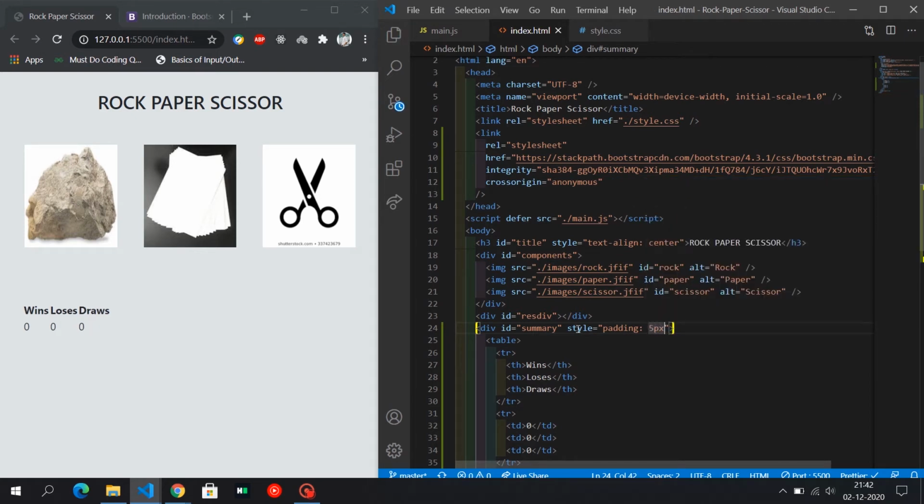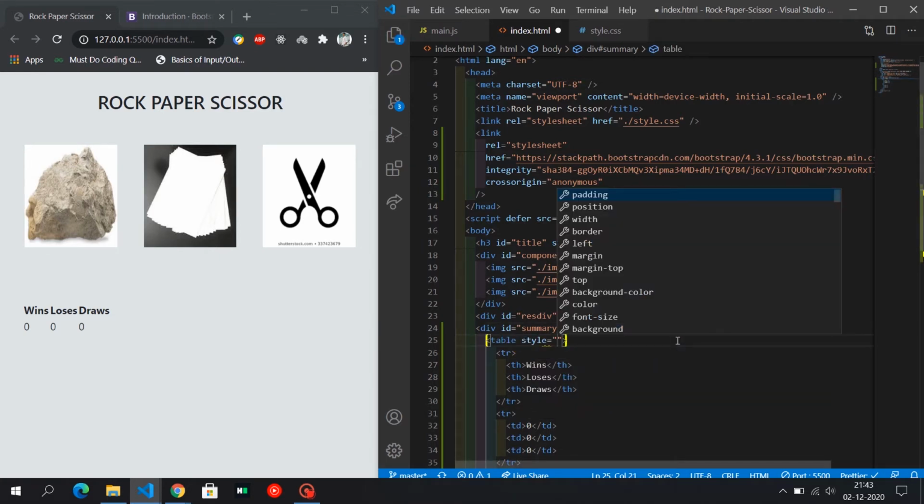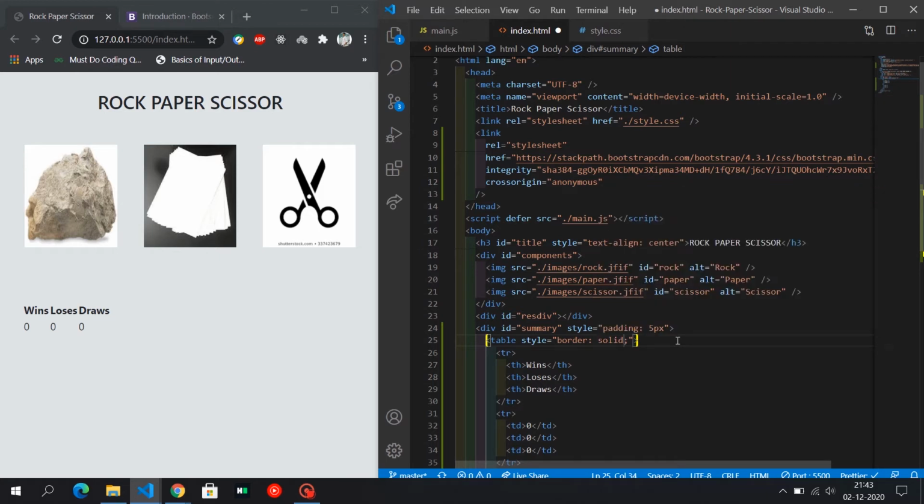Okay, so then what thing we have to do is that we'll add some styling here, and give it a border, and we'll align it in the center of the web page. Okay, so for that, we'll first mention the border, that is solid. I'll specify 1 pixel black.